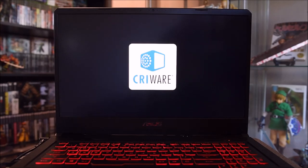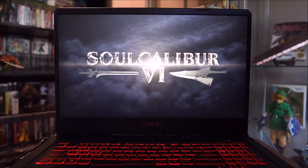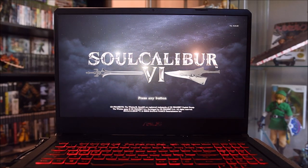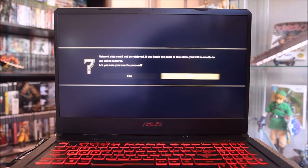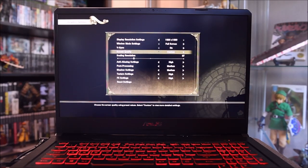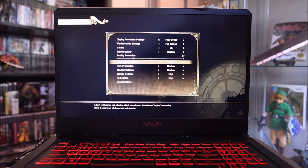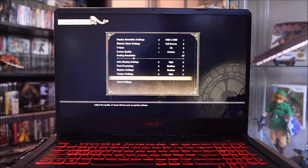Really good game. Here's the thing with Soul Calibur, the same thing applies also to Tekken and Mortal Kombat and Injustice. Same thing applies to pretty much every Unreal Engine type of game, that it always runs on 60 frames per second. You cannot play this game on a 30 frames per second cap. It's not gonna work. It's just basically gonna lag. If you have a low-end PC, it's not gonna work, because this game was built for 60 frames per second. So just get a console if you cannot afford this, which is very expensive. 1920 by 1080. So yeah, everything looks set already, post-processing medium. It's all good.